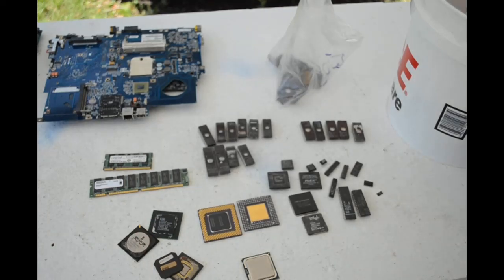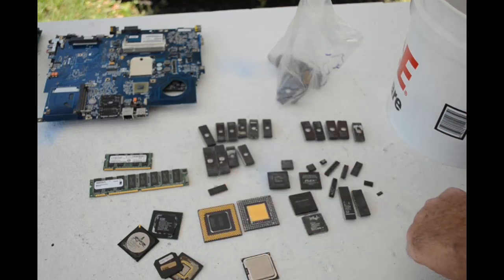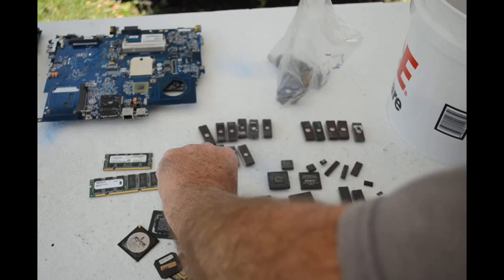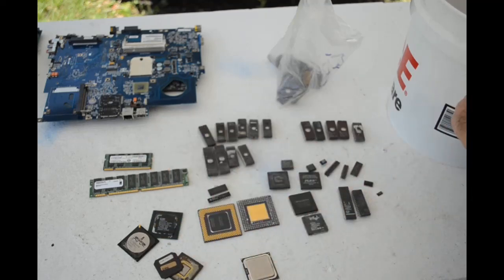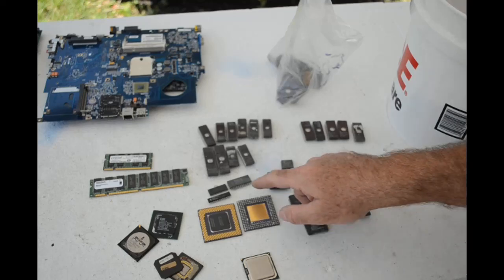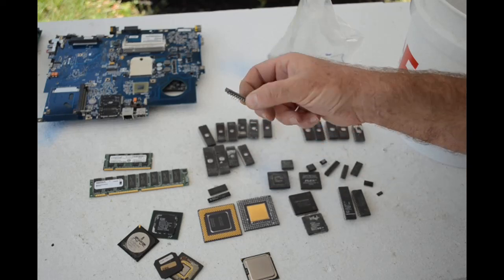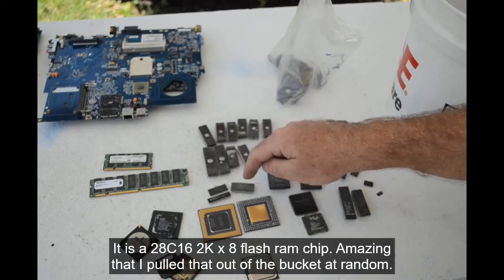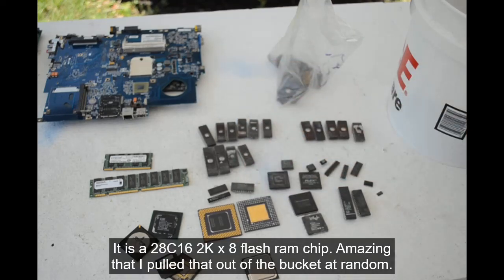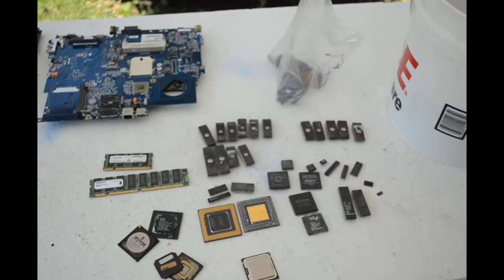And a lot of boards are going to have RAM chips on them, telecom boards, computer boards, whatnot, and they're usually going to be some sort of dual inline package like that, or like that, or like that. In fact, that's not RAM, that's flash RAM right there. I recognize the number. So, these chips are going to have a lot of gold in them.